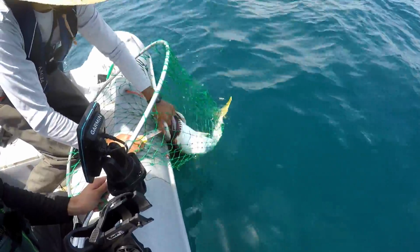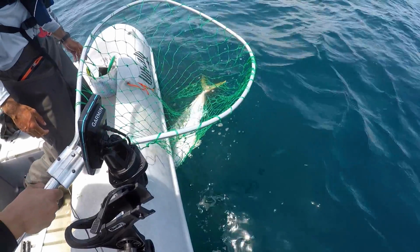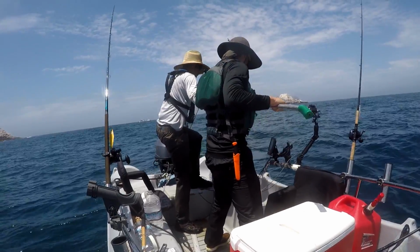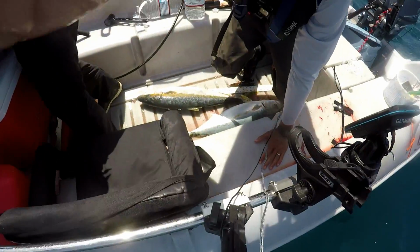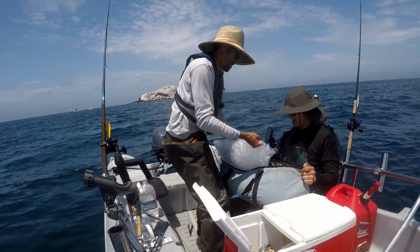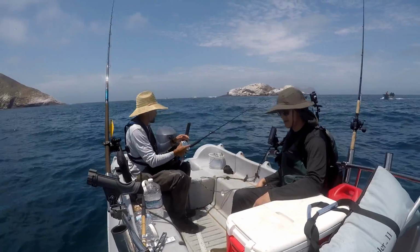Oh, there it is. A lot of blood. That's yellowtail number two for us. One barracuda, two yellowtails. Good job, dude. So fun. That was great. Oh my god. This is still on, dude. Freaking seal almost came up and ate it. Okay, yeah, open up the cooler. That's pretty nice too, though. Hey, let's give him a measure. Let's see how long they are. 33 inches. This one's about the same too. 32? You want to put your rod out too?